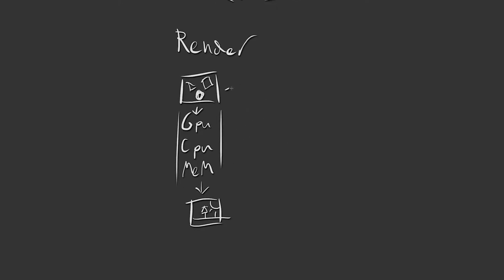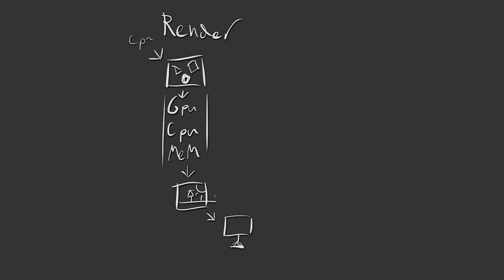So you go from your rendered scene. This will come out from whatever command it had. So your CPU would be like, oh, hey, render this scene out, or something along those lines. It would go through this process, output the frame, then the frame would go to the monitor at whatever refresh rate it has. There's a bunch of other technical details that go into how monitors display frame rate, but I'm not going to get into that because this video would be hours long. Then it jumps back up to the top and re-renders the frame. So it basically cycles through this over and over again for every single frame. If you're running something at 60 FPS, it does this 60 times per second.